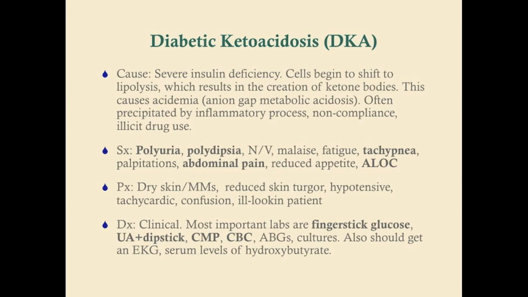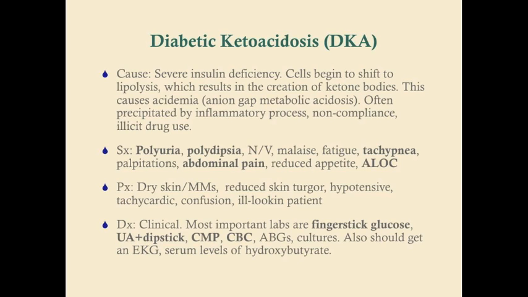Okay, so diabetic ketoacidosis. So what is this? This is something that type 1 diabetics can present with, and that's important to remember. You may have a patient that presents with diabetic ketoacidosis that does not have a history of diabetes. A lot of times, usually this is going to happen in children, and that's because type 1 diabetes is generally juvenile onset, but you can't rule it out just because you have an adult patient.